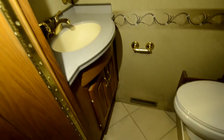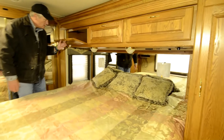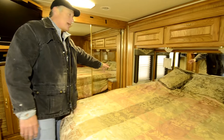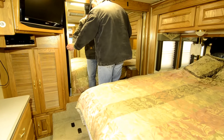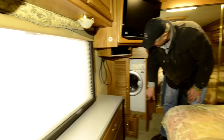Then you move out of here and back into the bedroom area. You've got nice hanging space with a couple more drawers. Cabinets across the head of the bed and over into here — nice deep cabinets. King size bed. The easiest way to tell if you're looking at these coaches, especially Monaco's: you see you have a nightstand here but not there because it's offset. If this were a queen size bed, you'd have another nightstand there. You don't — it's offset, so it's a king size bed. Closet space across the back of the coach, access to your engine, another flat screen TV, and the washer/dryer I mentioned earlier.